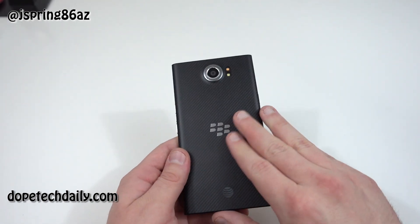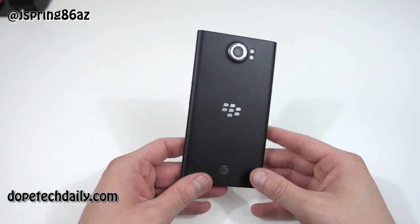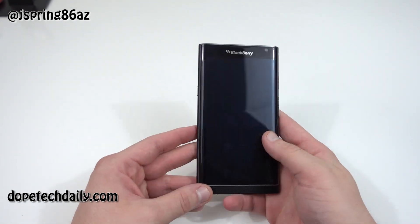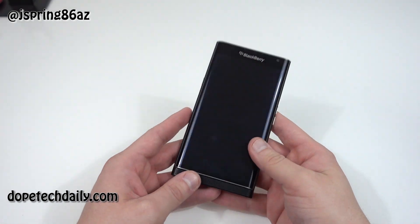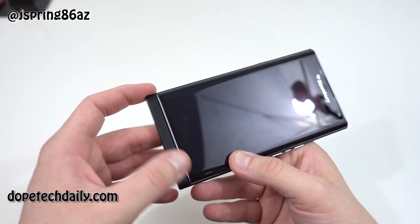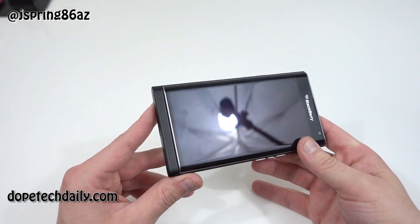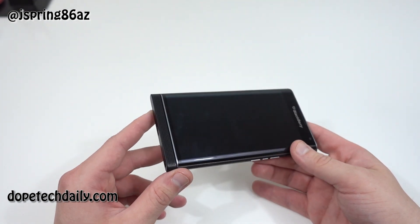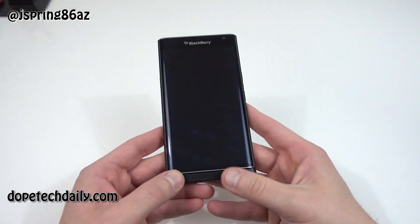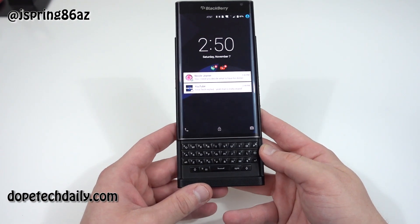At the top you can see you've got your SD slot so you can put a microSD for expandable storage, and here you've got your SIM slot. On the back you've got your camera module, and another BlackBerry logo in the center. Because this is the AT&T variant, I've got the AT&T logo on the bottom. It's got a soft, grippy, rubbery kind of material — it's like a matte rubber finish, really feels good in the hand. There's the front-facing speaker grill — not dual stereo speakers on the front, but it is quite loud actually. And of course the main feature of this phone: you've got the slide-out keyboard, classic BlackBerry style.